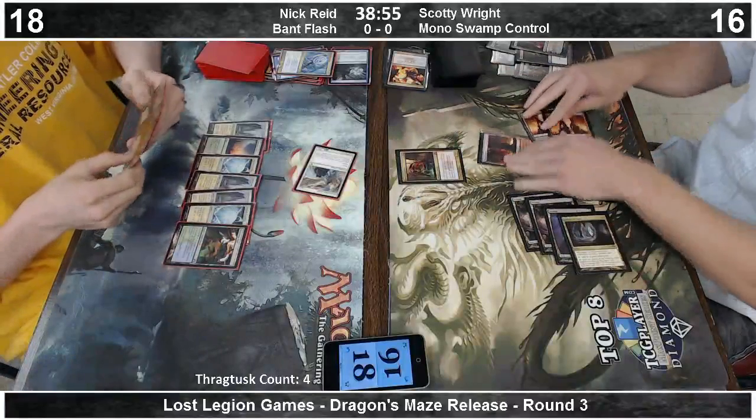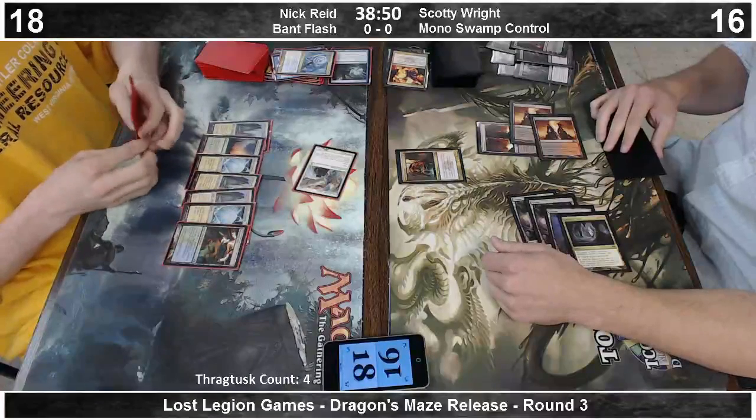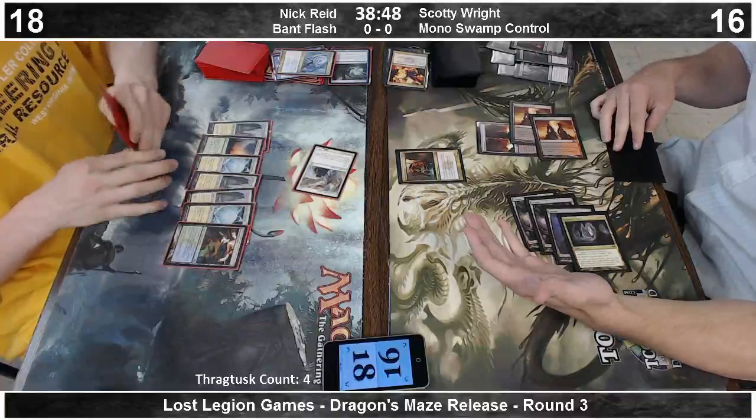So tapping 6 for Grave Titan? Sire. If this resolves... which is equally good if it's uncounterable, if you made a demon? Because I think that's a demon too, right? Yes, it's a demon.